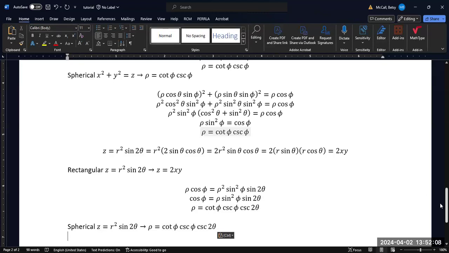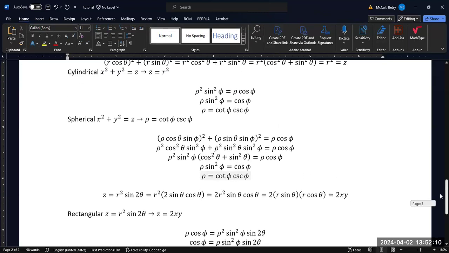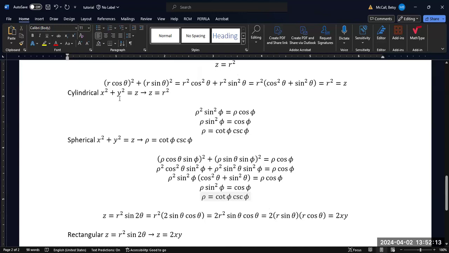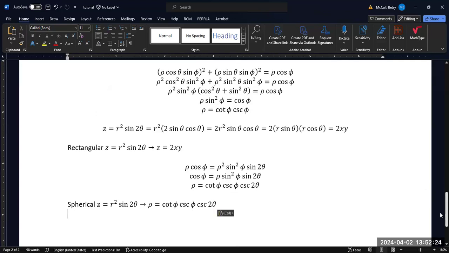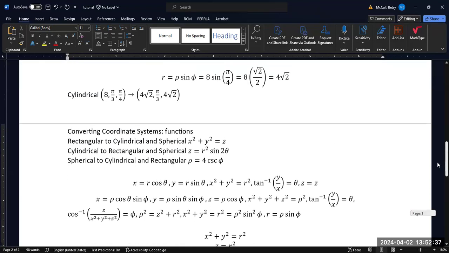Now, let's think about what these shapes might look like. By the way, our original problem in rectangular, this was a paraboloid, a circular paraboloid. That's what that looks like. This is a hyperbolic paraboloid that's been rotated 45 degrees. So that's what that looks like in spherical. I mean, I suppose it could be worse, right? And then let's look at our spherical equation and try to convert this.